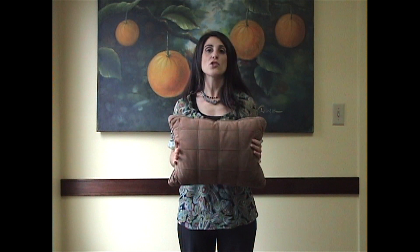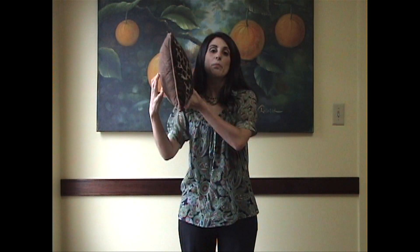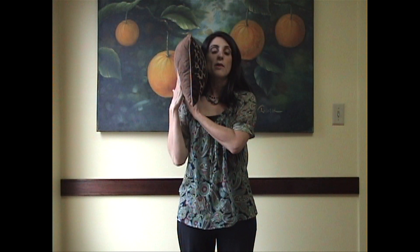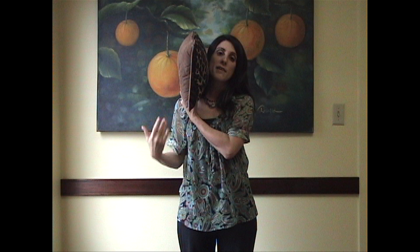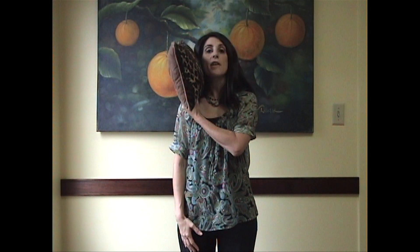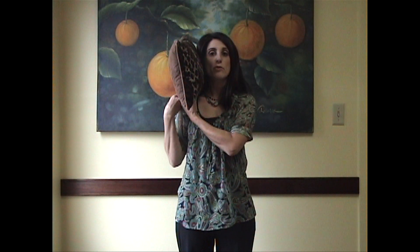Let's pretend that this pillow is your regular bed pillow. You want to make sure that the thickness of your pillow is the thickness from your ear to your shoulder. Put the pillow against your shoulder. If this pillow is too thick — and I'm lying down on my side, say my right side — I'm going to be going like this all night long, which is not good for my spine. If it's too thin, I'll be going like this all night long. That's why the thickness of your pillow should go from your ear to your shoulder.